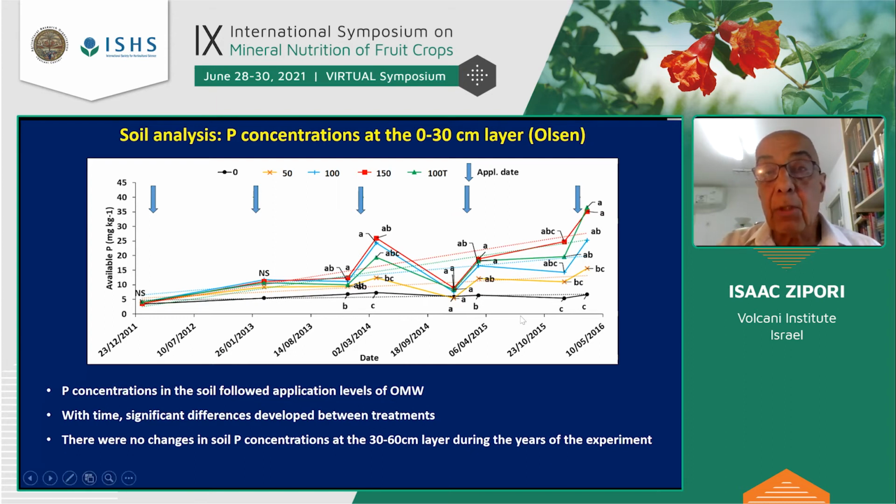We measured P concentrations only at the 0 to 30 centimeters layer. That's what we presented because at the 30 to 60 centimeter layer, there was no effect.